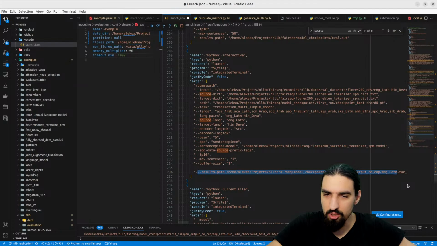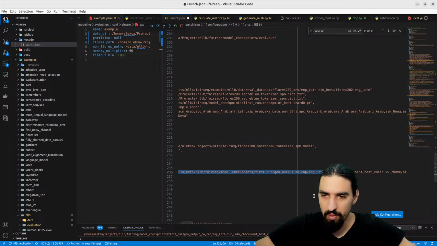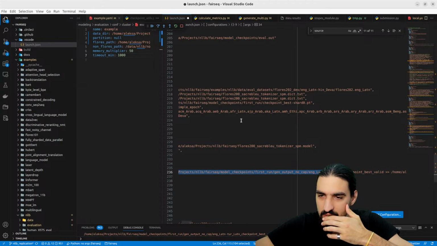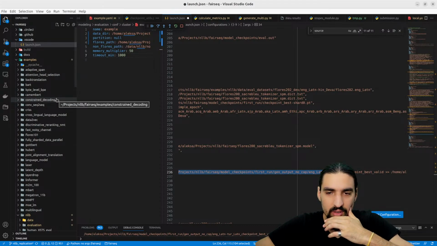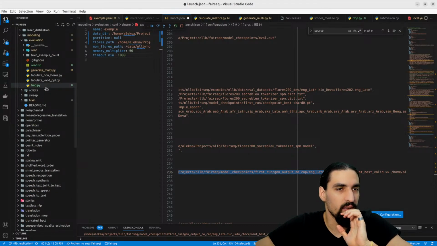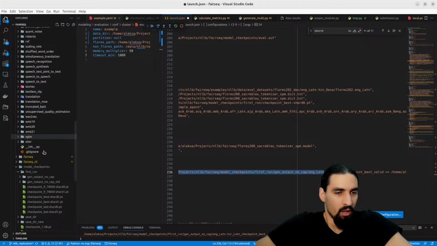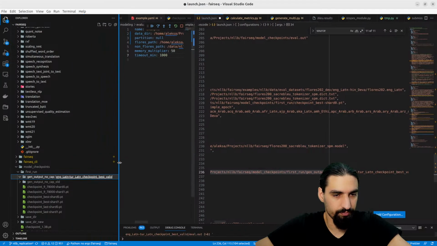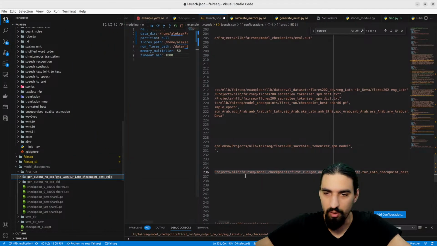And then results path goes to here. Wait, let me see here quickly. Results path goes to the checkpoint best valid under the generate output no cap. Let me find that. Here it is. Okay.